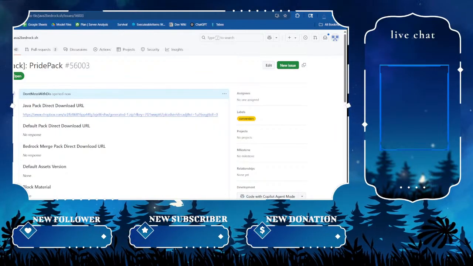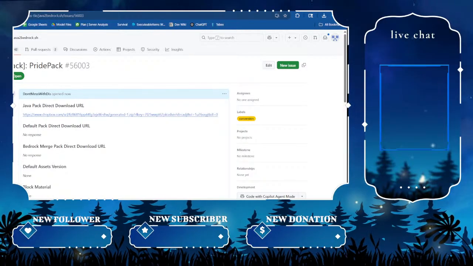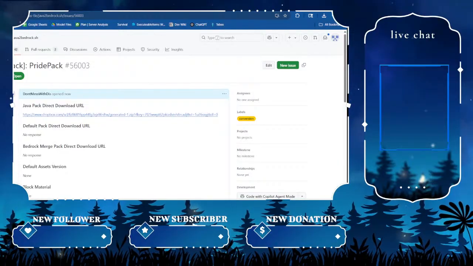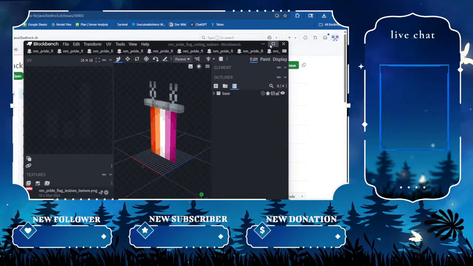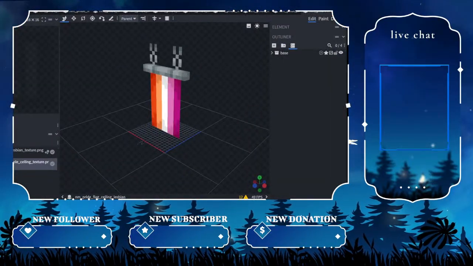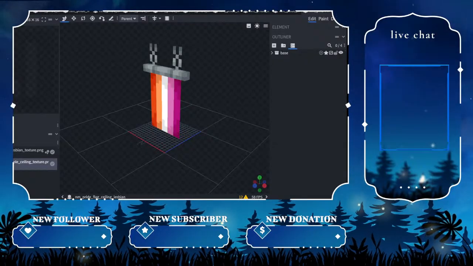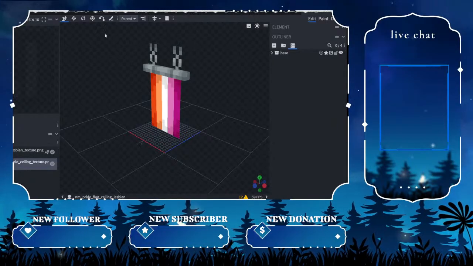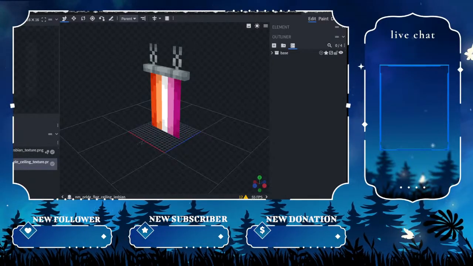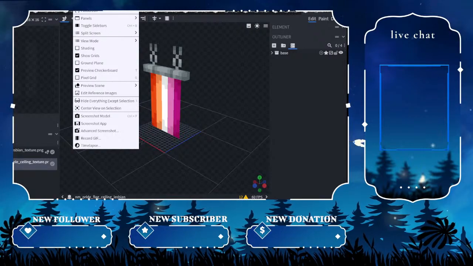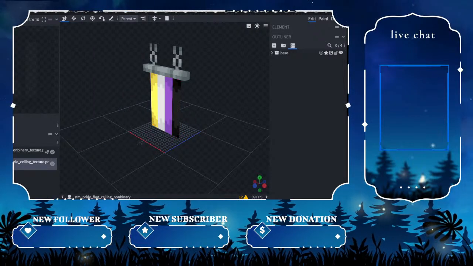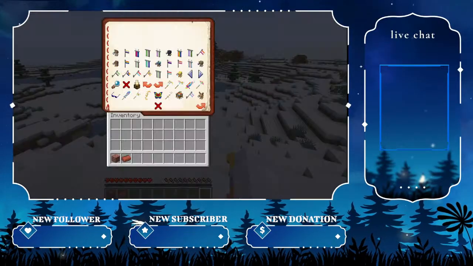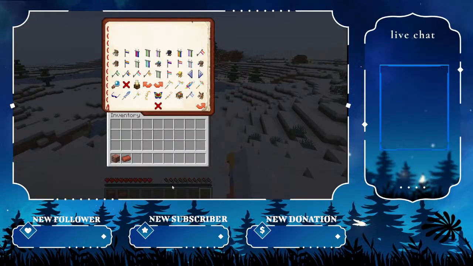Me while I'm working, I just talk to myself the entire time. Okay, so we're gonna do these like 10 at a time because it's going to take forever. Okay. So Bedrock basically requires that we screenshot these in 64 by 64 pixels. So I have to, luckily these are in a good spot where I can just screenshot them. How does it look on Java though? About the same. Okay.